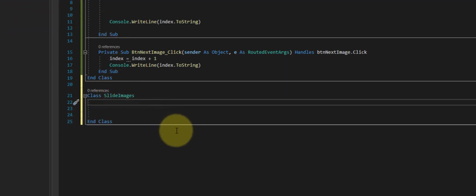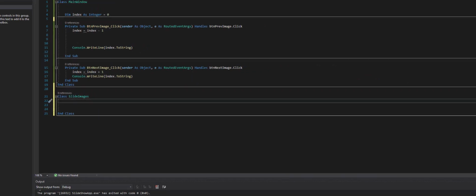So the question is, as an object, what is a slide image? You're asking what is an object. For instance, if I were to ask you what is a car, you could say it's a vehicle. But what I'm really asking is what makes a car? A steering wheel, the wheels, all of those things? Well, it possibly could be. We're not making a car, but we are making a slide image, so we have to define the properties of a slide image. The first thing is, it needs a link to these images we're going to have here.